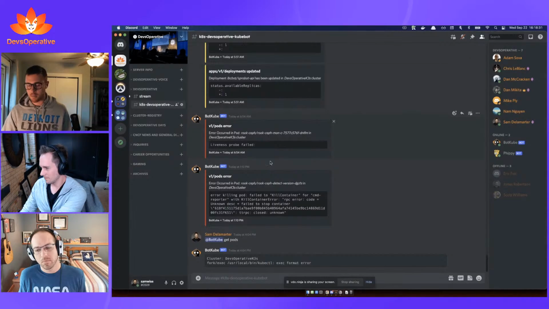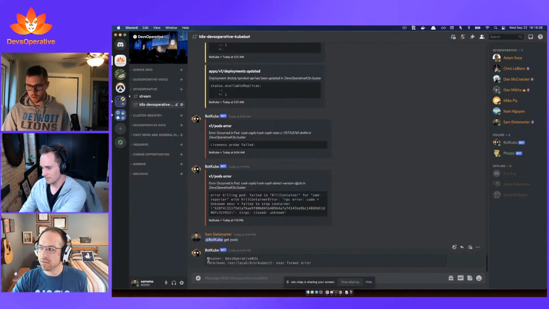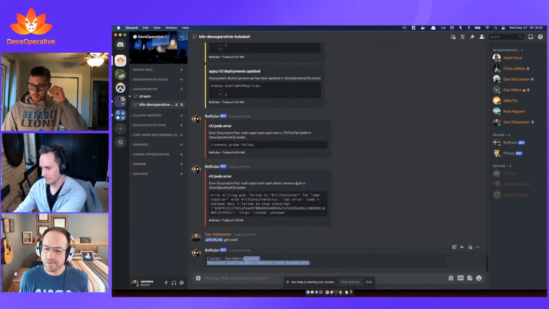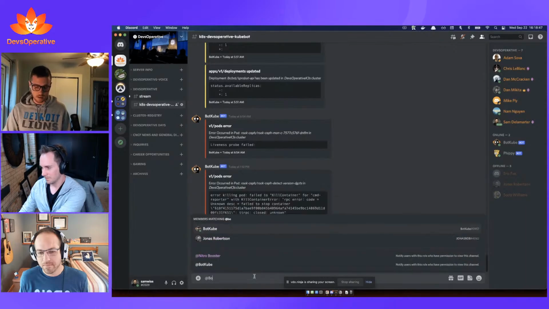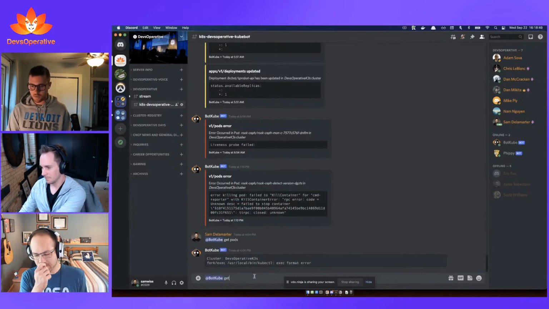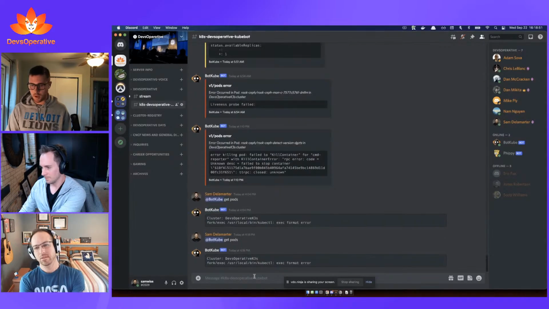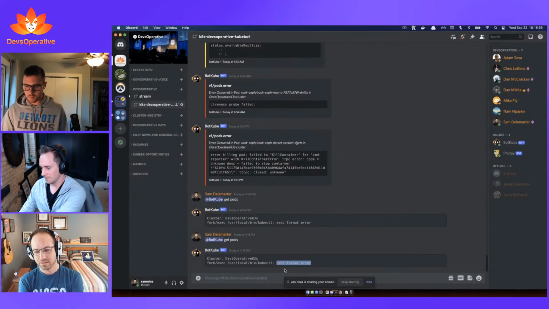I was able to get BotCube compiled for ARM and an image for that, and then they made a recent change. This version pulls in kubectl from a different source, and that was causing our kubectl commands to fail. Normally when that happens, you'll see this error right here. If you've ever tried to run a non-ARM image on ARM, you've seen this.